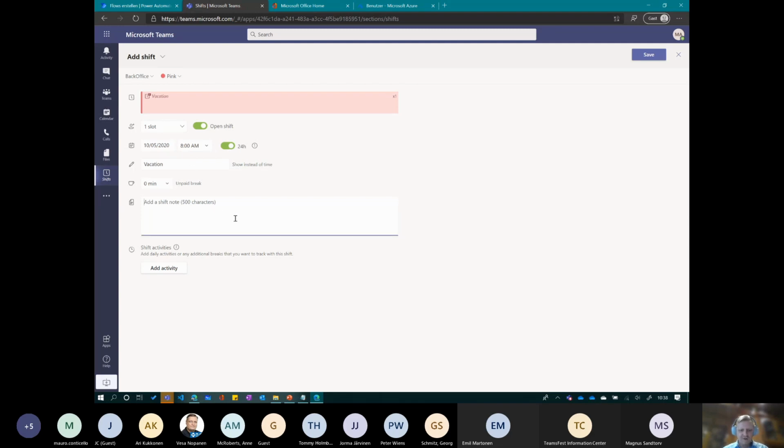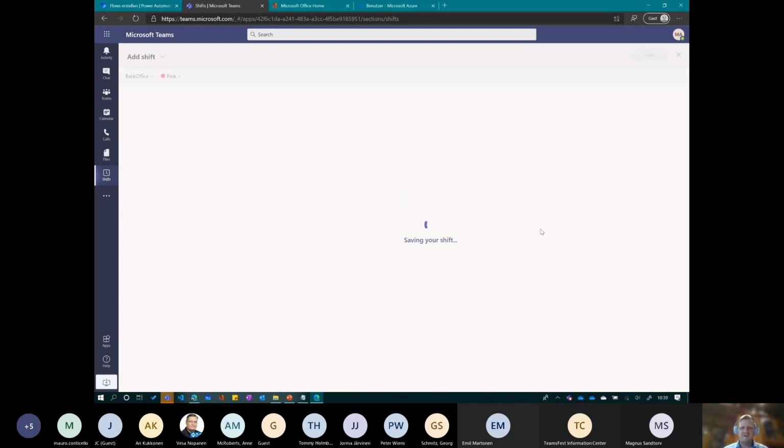There are no shift notes, and there's no activity in your vacation. Here's the possibility to say we only want to have this for one person, or for six persons. In the vacation calendar, it's not necessary. So we say save.